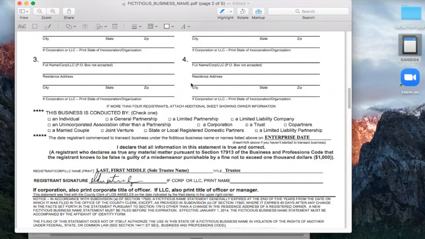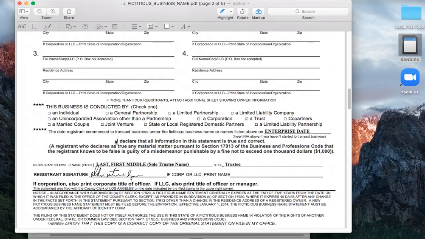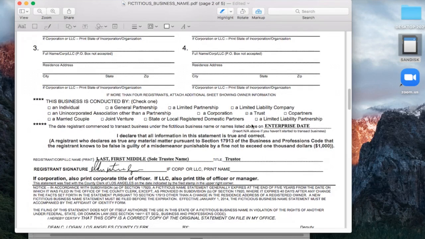Remember when I talked about marriage contracts? Look what they have here. A married couple. So you can do that. We'll get into that later as well. But check off trust. Some forms don't have these selections. So you're going to have to take note of all these different entities. And they'll just leave you a line. And you have to write what it is on that line. So that, in your case, that would be a trust.